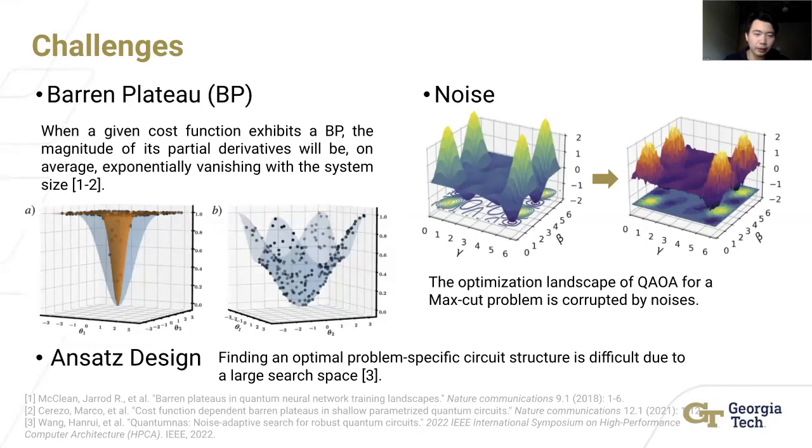People have been working on automated design, and trying to bring some domain knowledge to build the circuit, or they just use a hardware efficient ansatz, which means it is hardware friendly, but not really problem efficient. This is a problem people should be aware of.